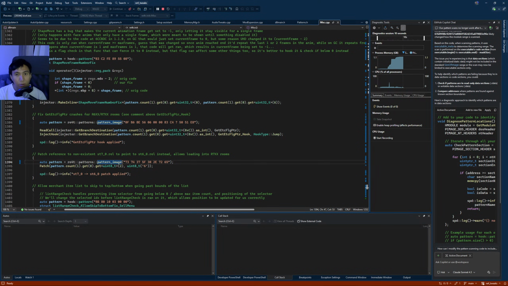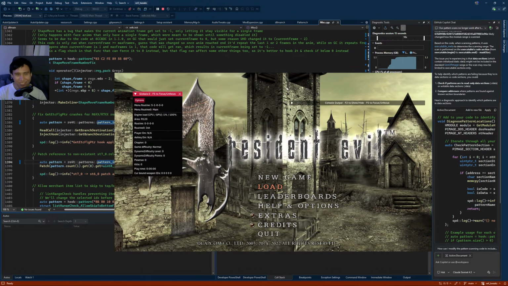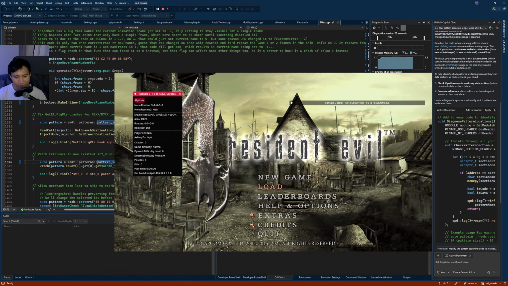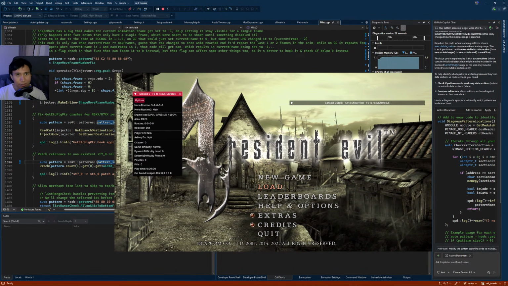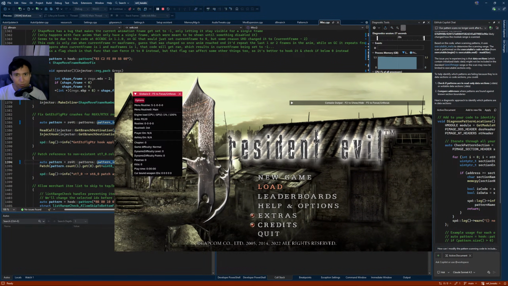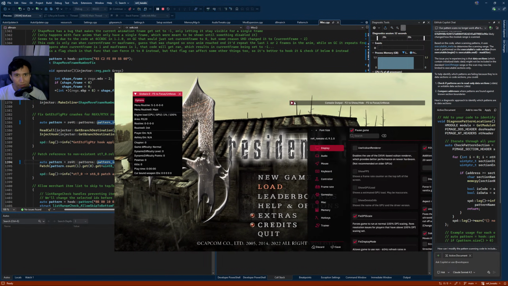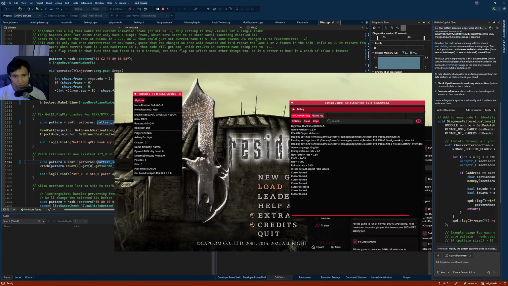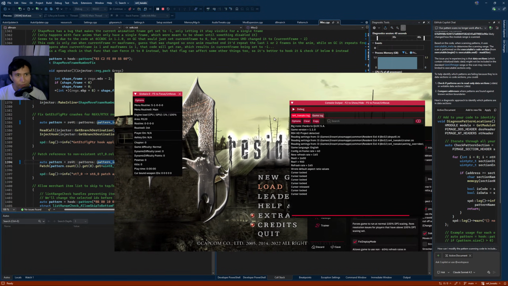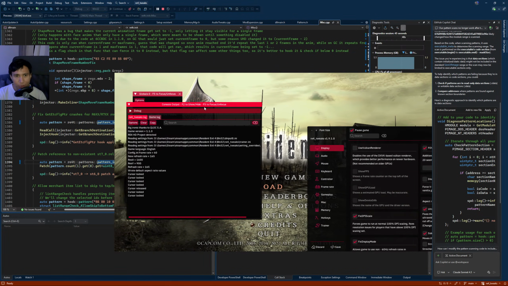Oh wait, what? The game now works. Nice. Hang on. Why can't I focus on the game? Interesting. I cannot switch focus to the game itself.